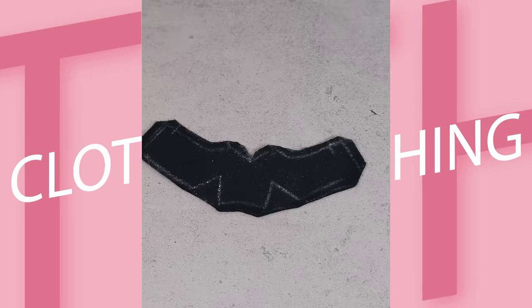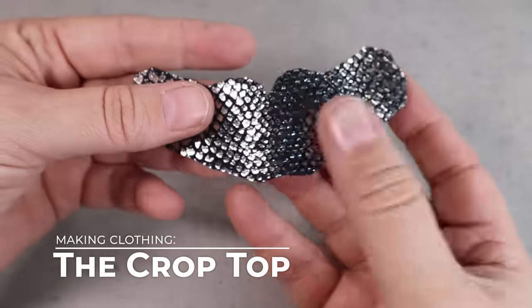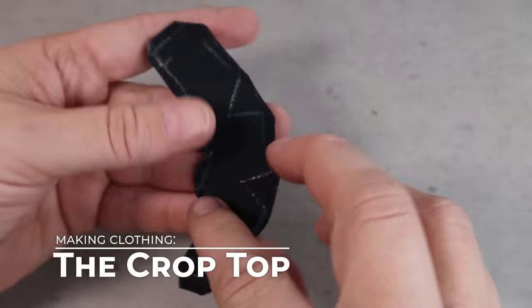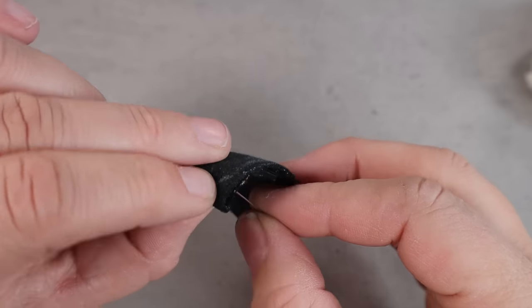I tackle her clothing first. She'll have a layered look on top, so I'm going to start with the innermost layer, the crop top, because it will affect the fit of the jacket. I cut my pattern piece out of this metallic faux snake skin, and I sew the darts.